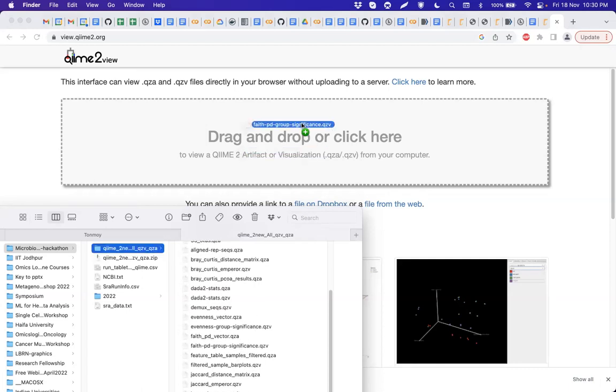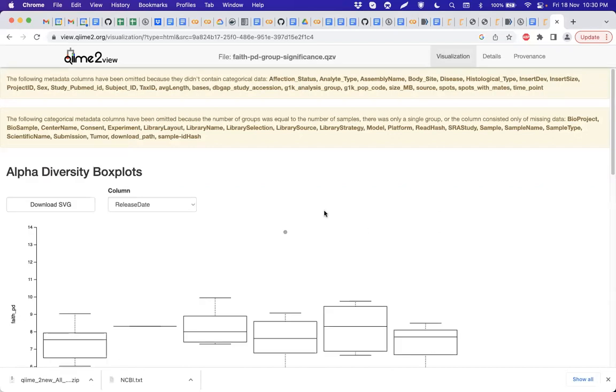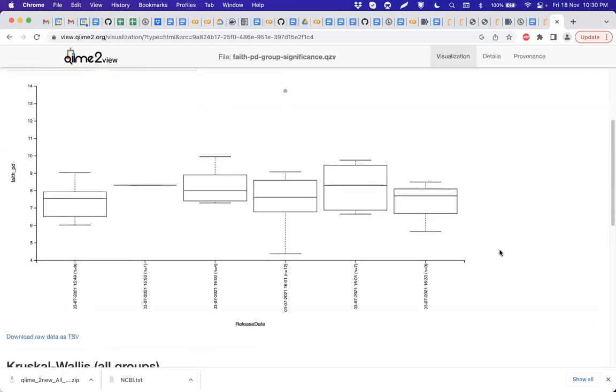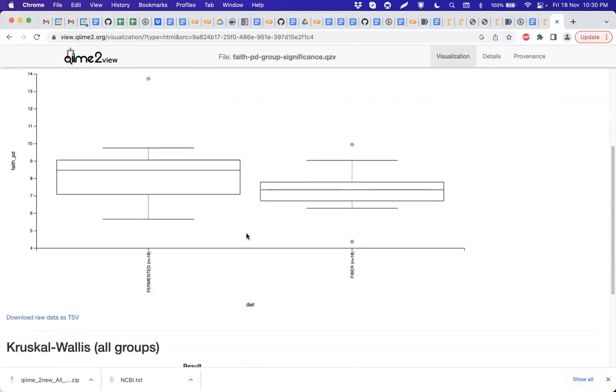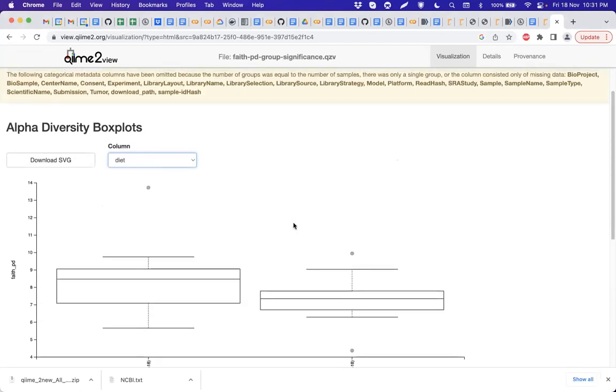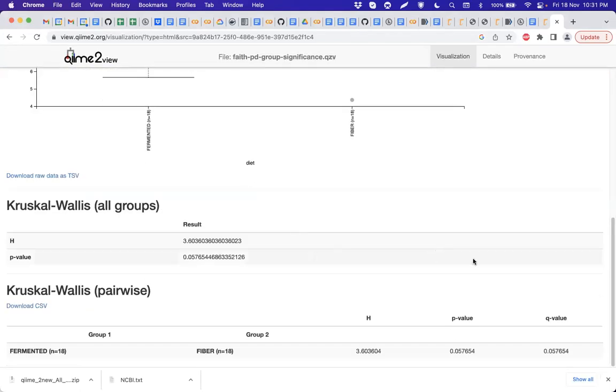And then let's select one or two more visualization options, for example, somebody was interested in Faith's PD visualization, and Faith's PD is going to give you options like this using phylogenetic tree analysis. So here also you have to select this, right? And I want to say diet, and this gives you grouping information. So for diet, this is alpha diversity, but estimated by Faith's PD as one of the parameters. And if you scroll down, you will see the p-value here, right? That's very important.